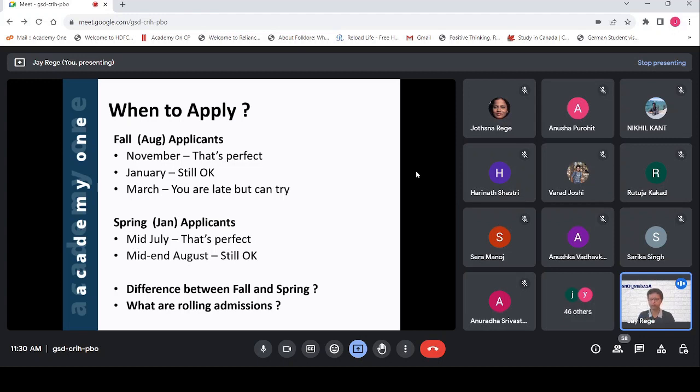If someone here is applying for a spring intake, the January intake, then definitely do it soon. Most of you, I feel, are fall applicants. You still have time to work on your applications. If you can finish your applications by the end of November, great. If not, try to at least apply by mid January. That is what I would recommend. There are a few universities that still have applications open till March. So it doesn't mean that if you don't apply by January, you should wait for next year. You still can, but of course, your choice of universities might be slightly narrower in that case.